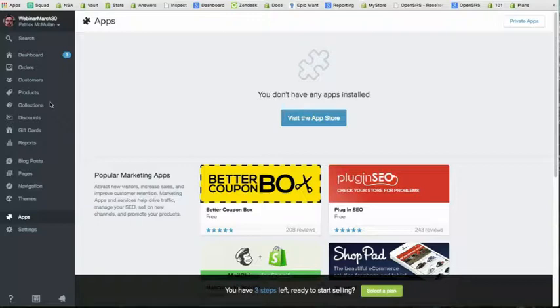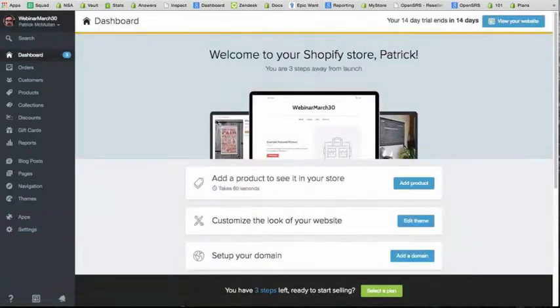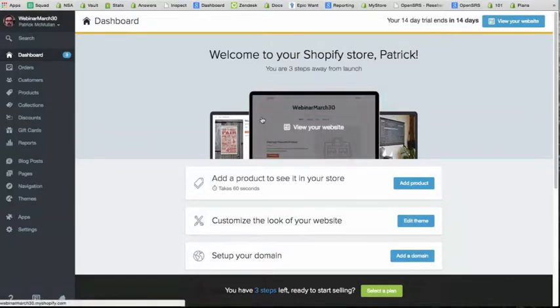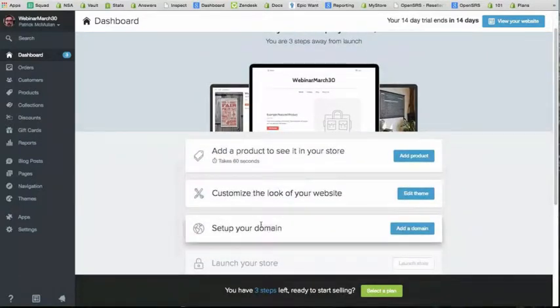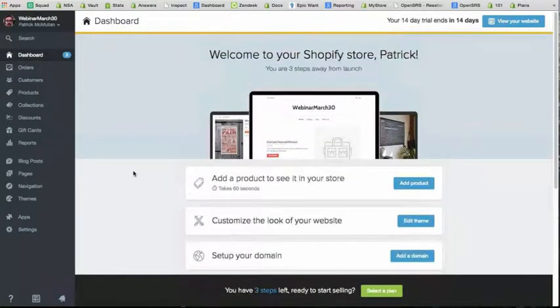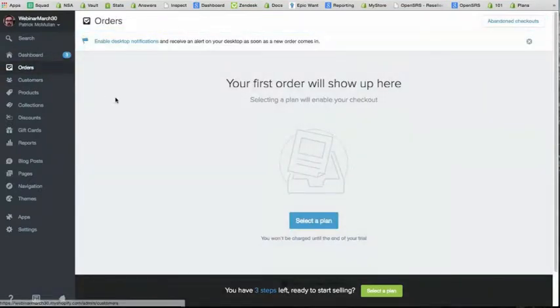So let's get started. So first, we're going to see our Shopify dashboard. When you create a new Shopify trial, it basically prompts you to do a few things. So add a product to your store, customize the look of your store, and set up the domain. After that, that's basically all you need to do to set up a store, but we'll go through everything step by step. So orders, whenever an order is created on Shopify, you get an email notification, and it will show up here as well. So this is the general reference place. You can always check the email, but there's always going to be a lot more information for you in the order section here.